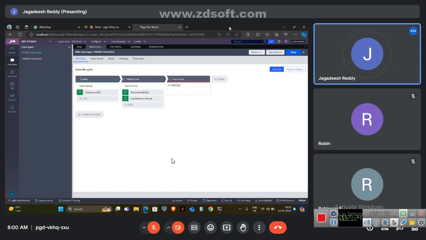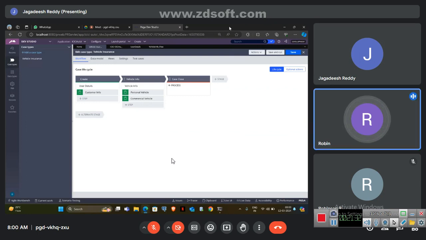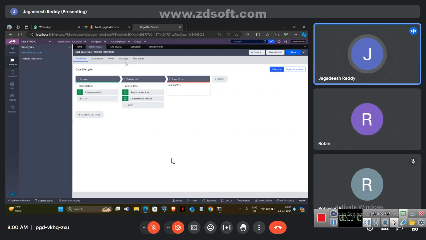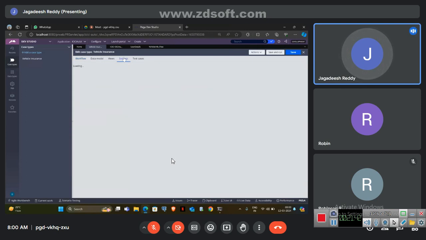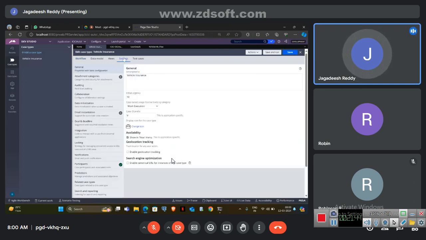Now, what are the other tabs, like data model, view, settings, test cases? In settings, we have a number of settings. When we create a case type, there are child case types.